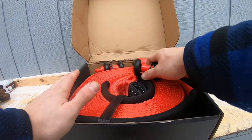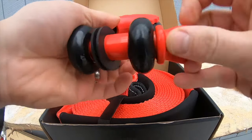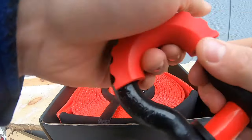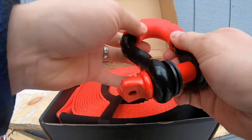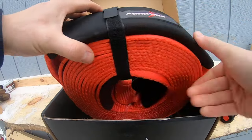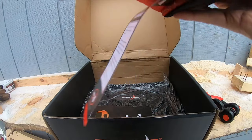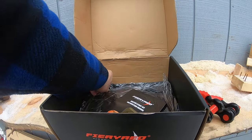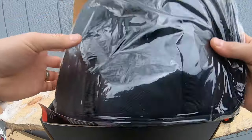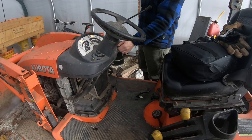All right, GoPro, don't fail me now. It is 20 degrees though, so the camera is acting up. But here are your snatch blocks. They seem like they're pretty good quality. Comes with a little rubber buffer here, if you will. So this kit came with two of the snatch blocks, and then the 4-inch by 30-foot strap, by Fiery Red Equipment. Very light. So 30 feet is very light, very surprising. And it comes with the instruction manual, which we're not gonna read, and a little carrying bag here. So let's go ahead and throw it on the Kubota and see what we can do.